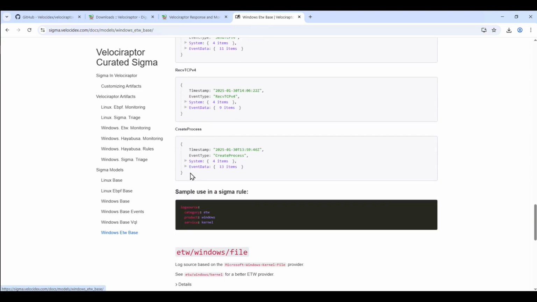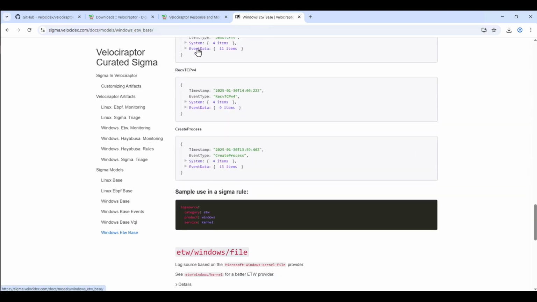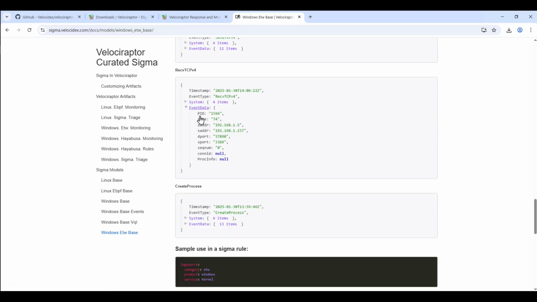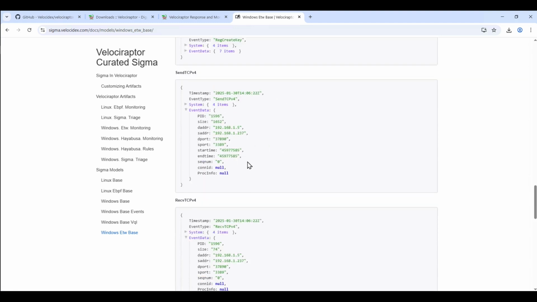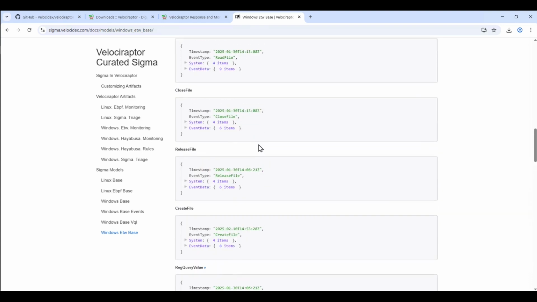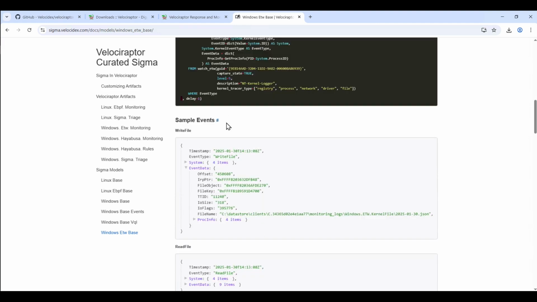Registry keys, create processes, these kind of things, send TCP sockets, these kind of things. So that already is super useful. For example, here we can tell when a process is able to access the network or call another IP or whatever, right? So we basically have a lot of information here given from this ETW source, so we can write a lot of rules against it. So this is what it's for, right?